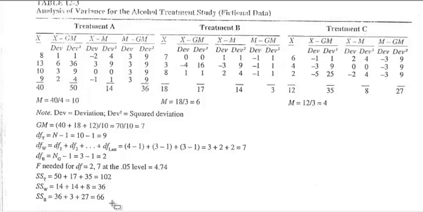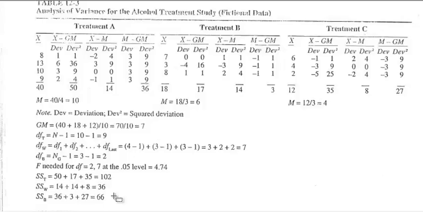Sometimes we confuse this SS between as an indication of sums of squares between groups. It's not really between groups. It's actually between the group mean and the grand mean, as you see by this deviation calculation here. It's looking at differences in the group means and the grand mean for each group. Okay, so this is the total amount of difference, squared units, between the group means and the grand mean. Each person is contributing a portion of this.